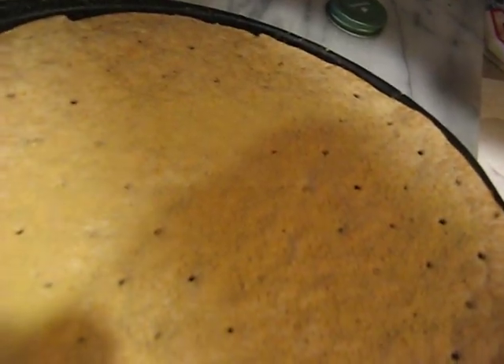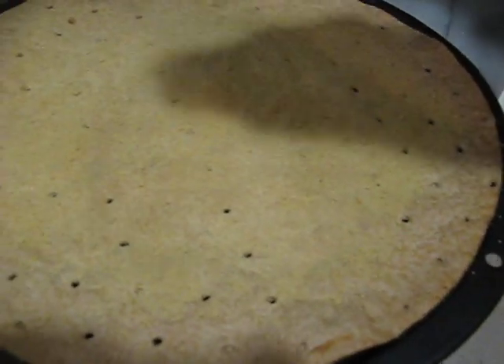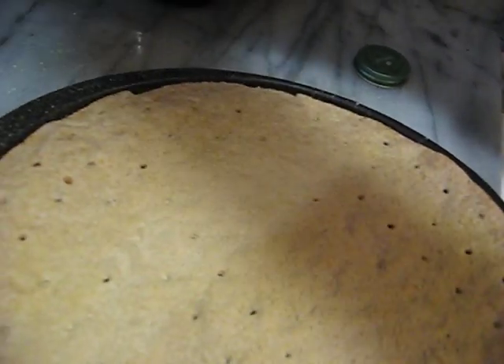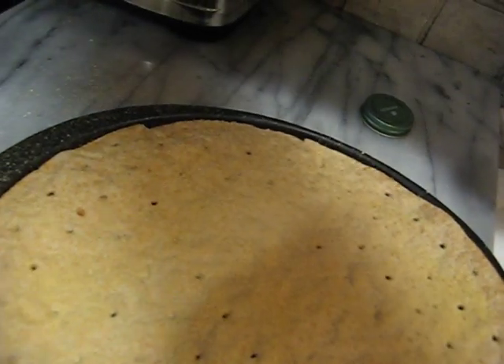Last time I did 425 for eight minutes before adding the next set of ingredients, then I did 18 minutes at 425. But today I'm going to do 18 minutes at 420 on the Convection Bake, because maybe it burned things a little bit — but everything stayed pretty good. The thing held together, didn't fall apart, knock on wood.